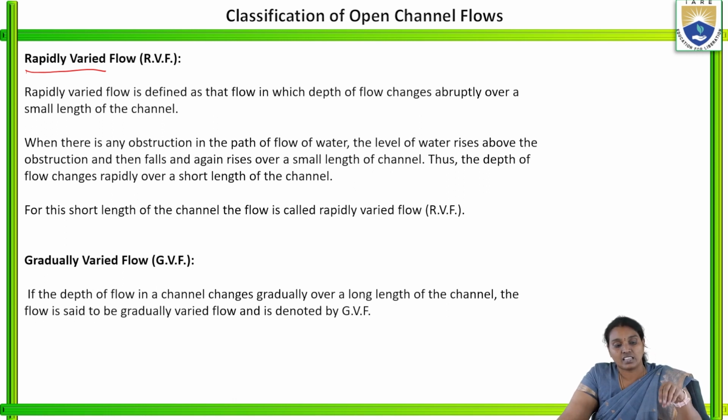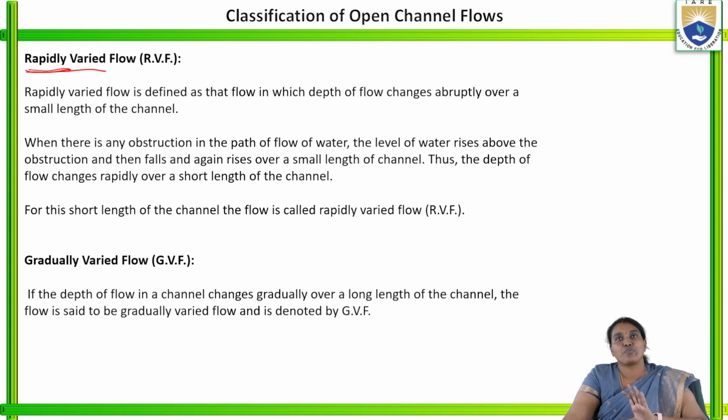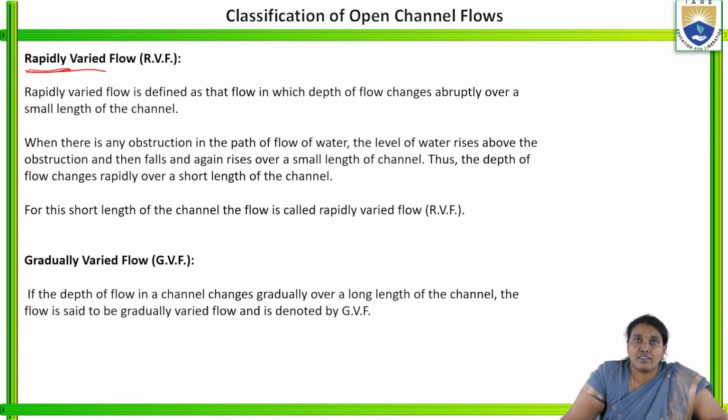The definition is in the term. So rapidly varied flow. Rapidly means fast, and within less length, within less time. So these all come under rapidly. So in rapidly varied flow, the flow changes within a short length. Within a short length of the channel, the flow is going to change. That is nothing but the definition of rapidly varied flow.